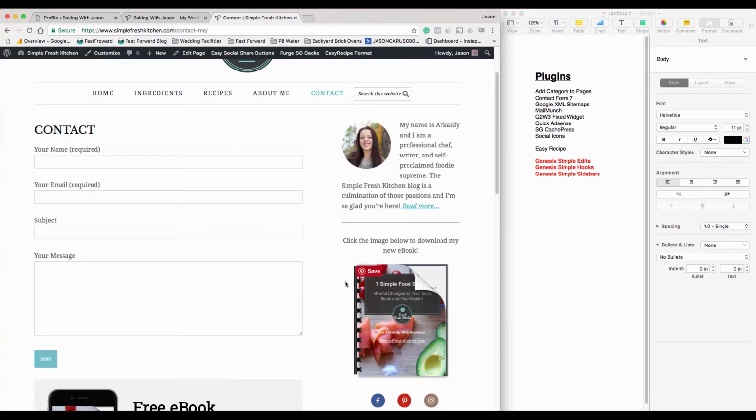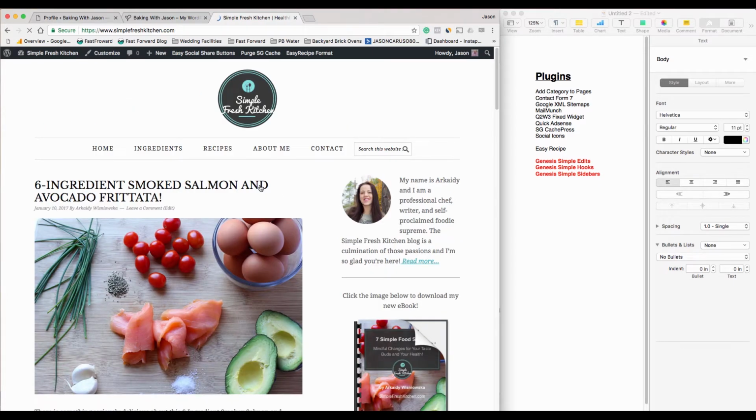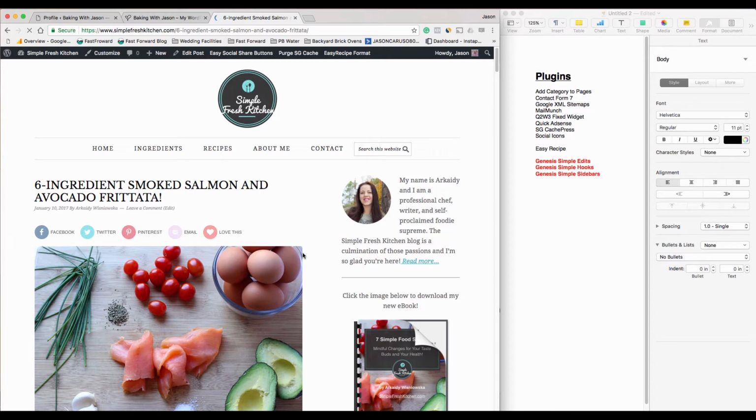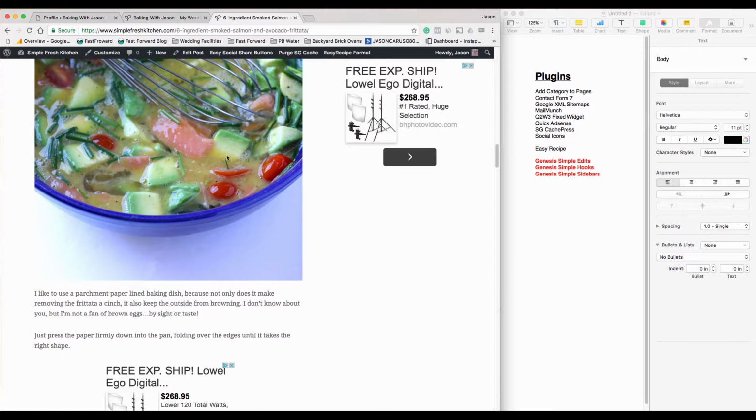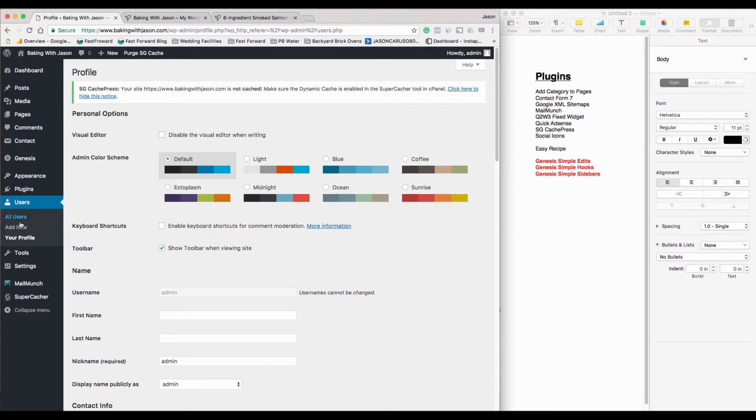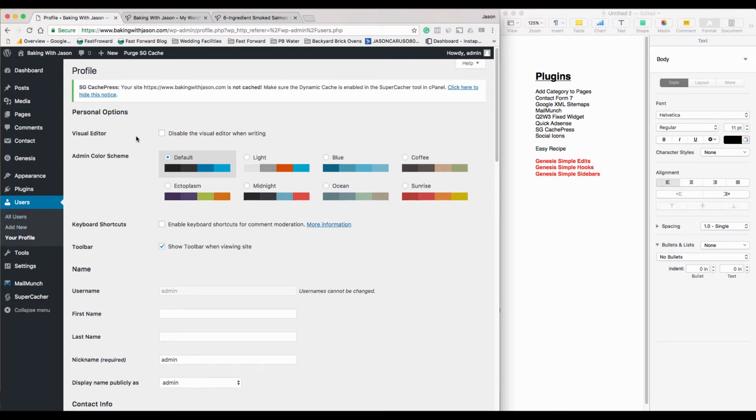And by the way, when someone leaves a comment on your blog, oftentimes, if you have your blog set up that way, they will have to create a new account with the blog. And this is the area that it will go in. This will also be where you create different usernames. So if you have other people who are accessing your blog, whether it be your partner or your friend or your mother or whoever, this is where you would add them.